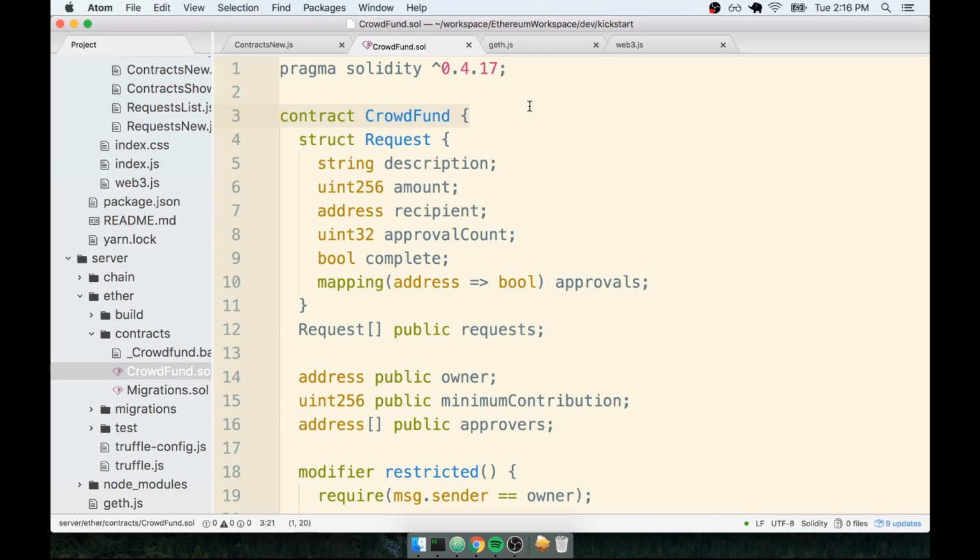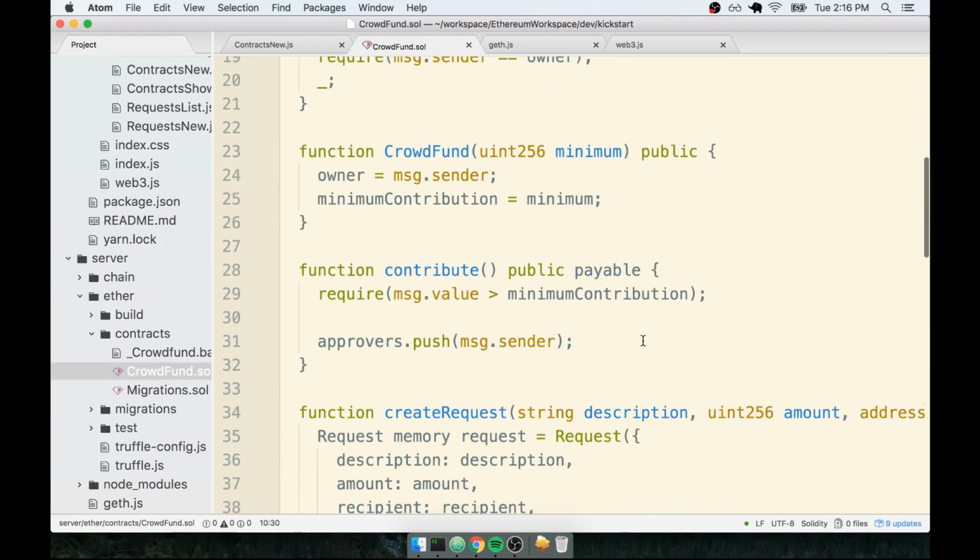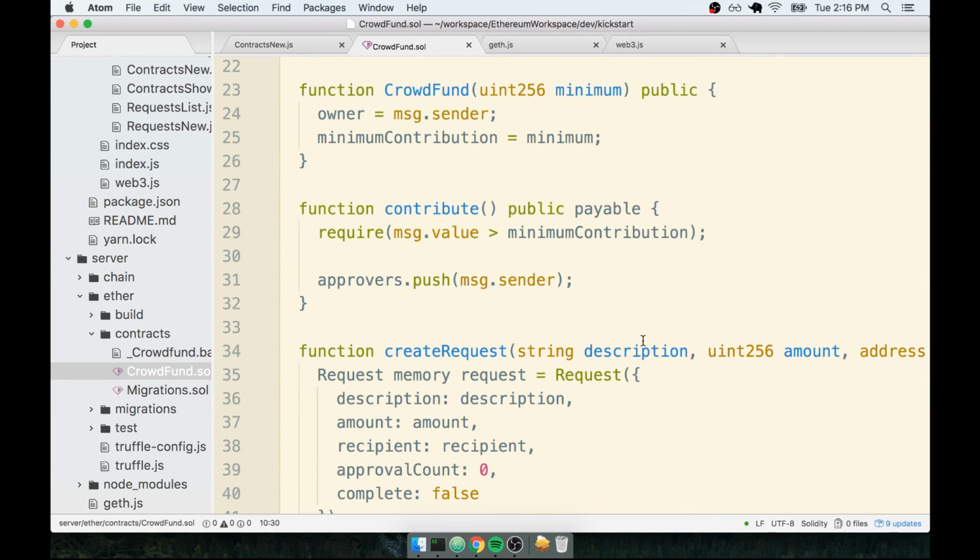So this is a contract that will be deployed to the Ethereum blockchain. The blockchain will execute code inside of this contract, and then we can essentially have the contract do things. When we say do things, basically we're saying it can manage money. So this contract right here has some logic inside of it that can manage money.